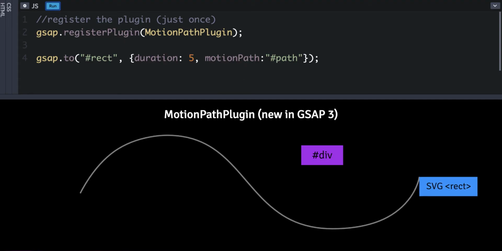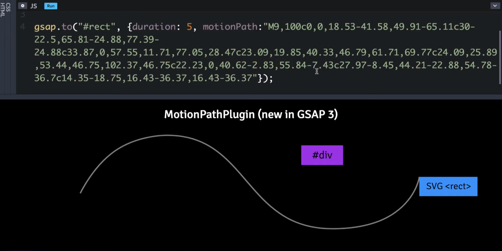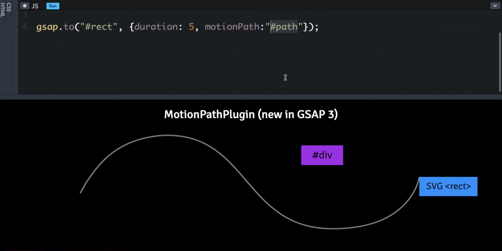But you don't have to have an SVG element to use it as a motion path. You can paste in raw SVG path data. That's the same data as that path. And if I just run this, then you'll see that it works identically. So paste in whatever you want. I think it's probably going to be useful for most people to just have an SVG sitting in the DOM that they can point things to.